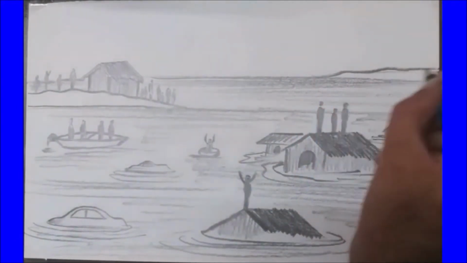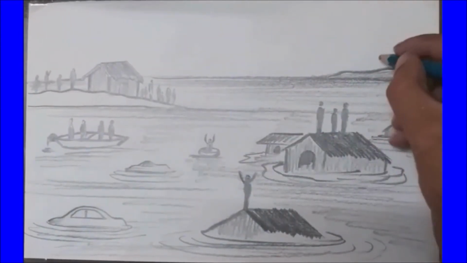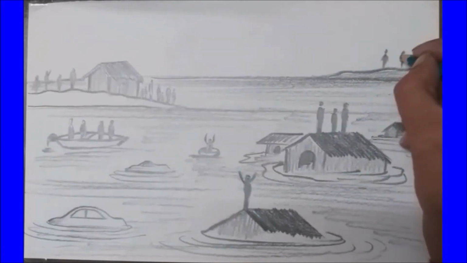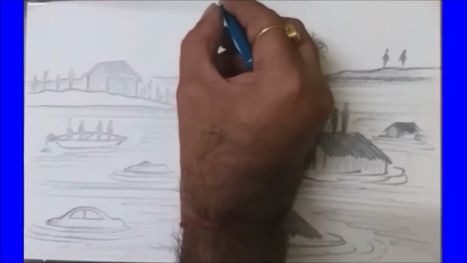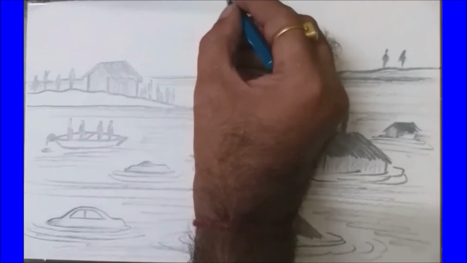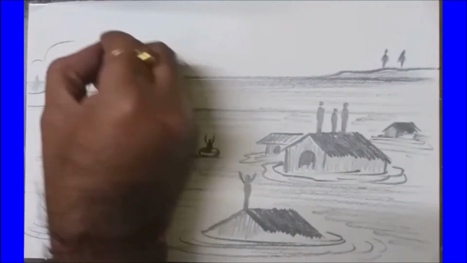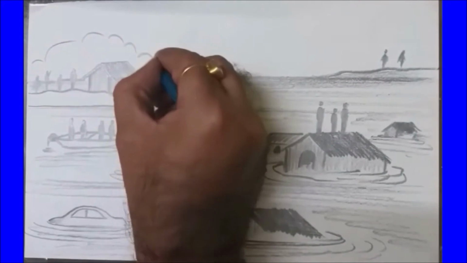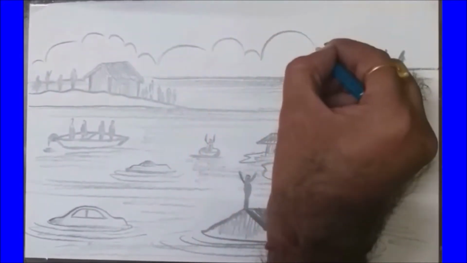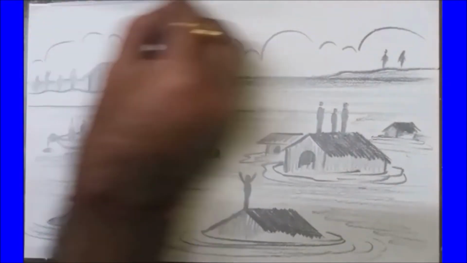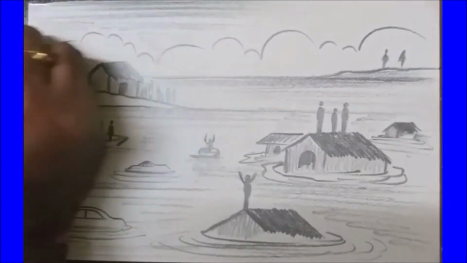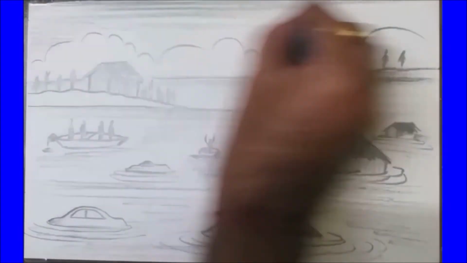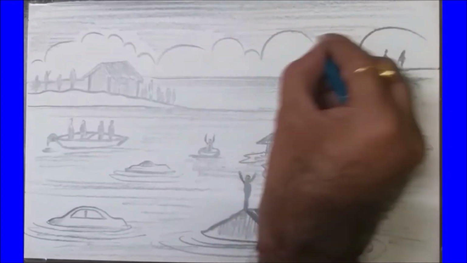One more land where people are shouting for help. A few people are shouting for help, and a few rescue helicopters are there. A few clouds, heavy rainfall clouds. A few shades of darkness of the water, monsoon water, heavy clouds with dark shades.